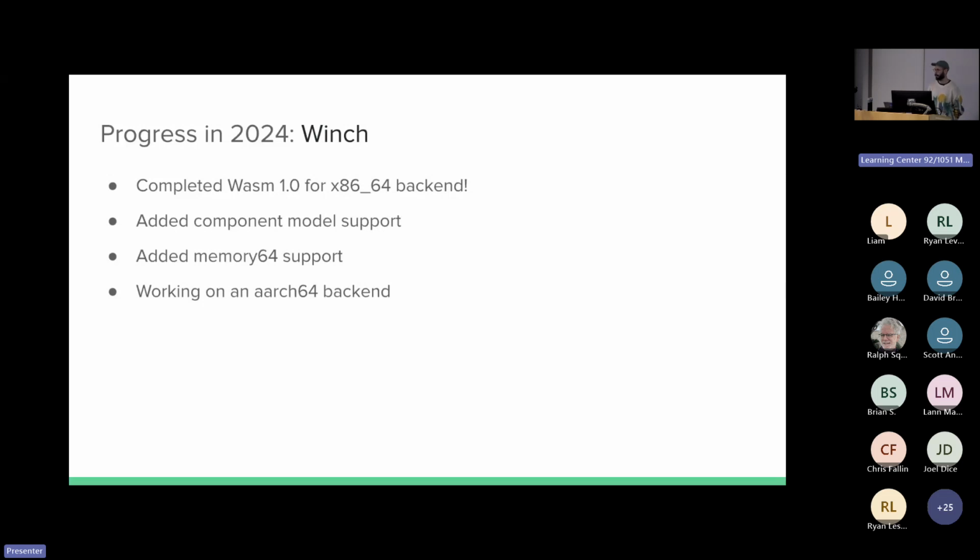The only thing holding ARM64 back from being tier 1, which is the highest priority, is continuous fuzzing. We have tiers of support in Wasmtime, and we have a requirement that all tier 1 features are continuously fuzzed, and we use OSS-Fuzz for that.